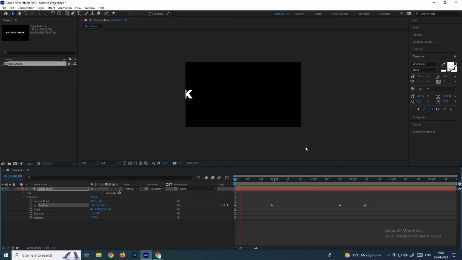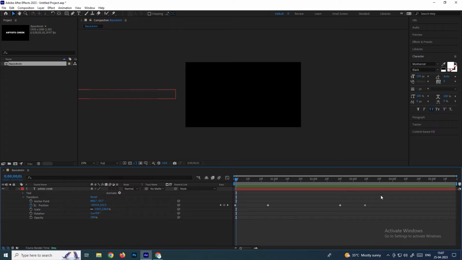Now if you see, the text is holding for some time because this keyframe and this keyframe are both the same, and later it will go outside. So in this way, we can hold the text for a period of time, and later we can put it outside here. And now if you want to make this animation faster or slower, as I said earlier, if you want to increase the speed of these animations, then we need to put the keyframes closer. And if you want to decrease the speed of this animation, then we need to place the keyframes a little bit farther apart here.